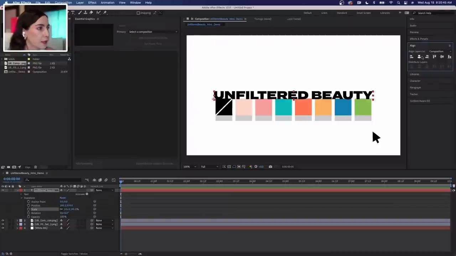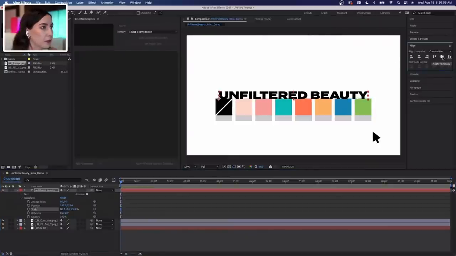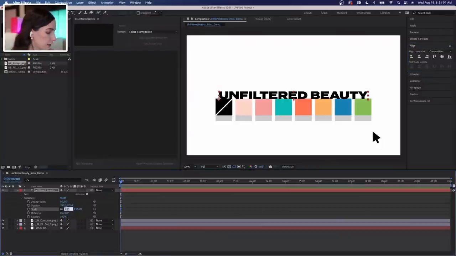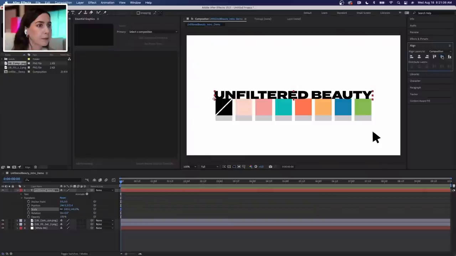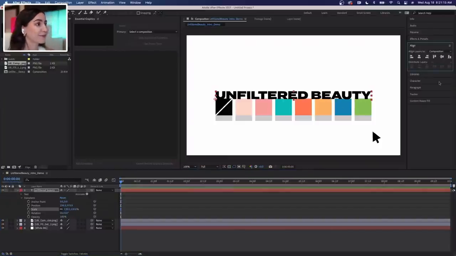to center it, because I really want to make sure that that text is really flush with the icons in terms of width. So I'm going to scale this down a bit. And again, I will center and see what we're working with. Okay, so now I need to scale it up a little bit. So let's try 140. And just bring it down ever so slightly. So now I'll do something like a 138. This is where you can get really nitpicky with it and just take your time, make it all custom.